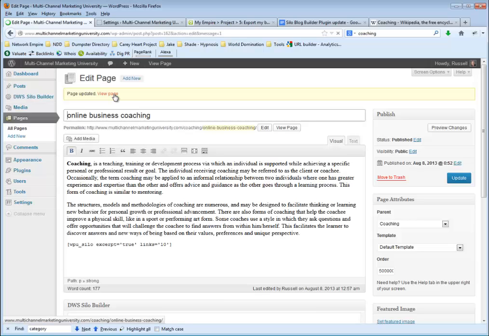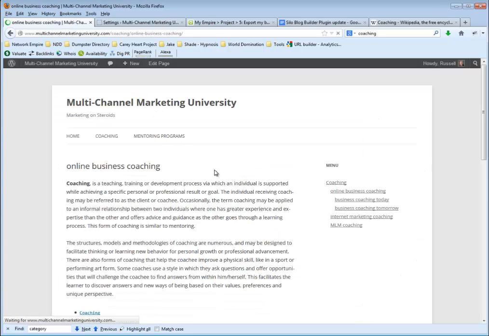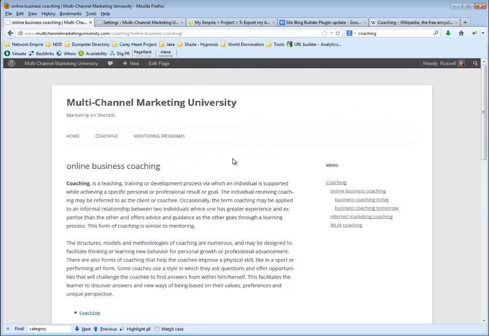Alright, so now we take a look at this page, and you can see you've got content here, and then you've got your contextual link, and you've got a blurb. So if this was actually a paragraph of text, then these links aren't just menu style links, but they actually become contextual links to the ideas that are nested underneath this page. And what happens when you do that is people become engrossed in your website as they read down.